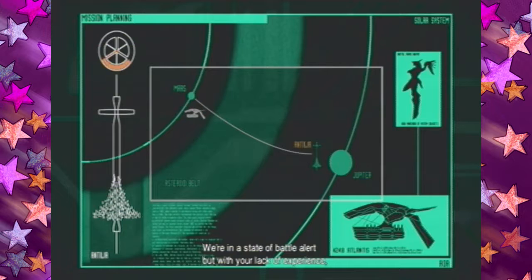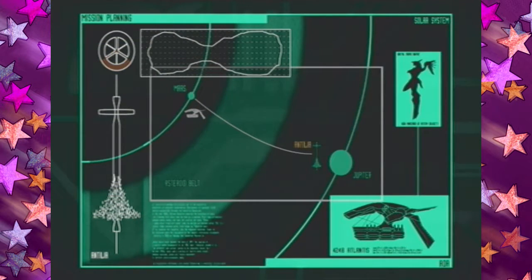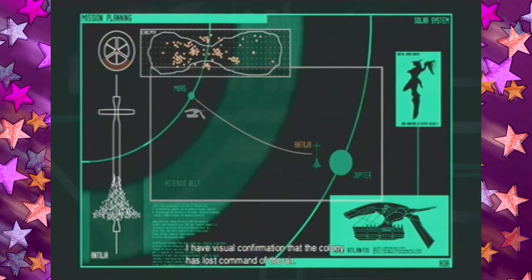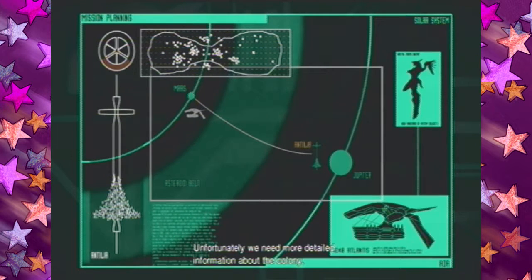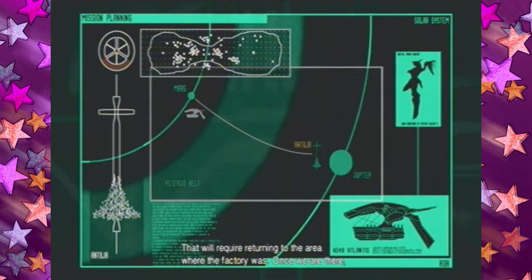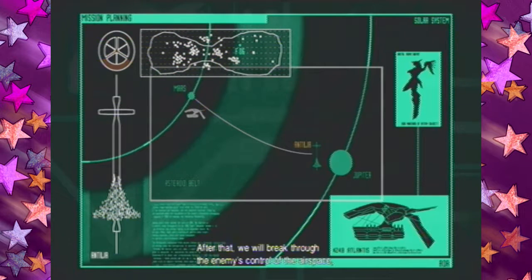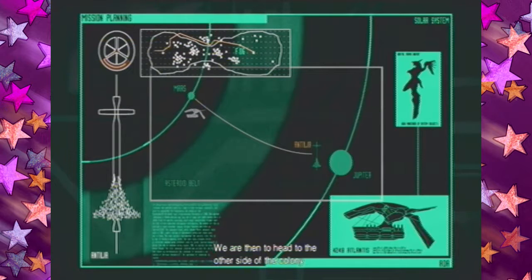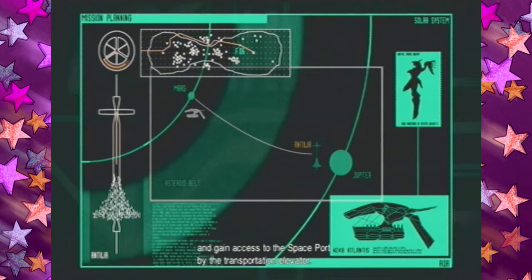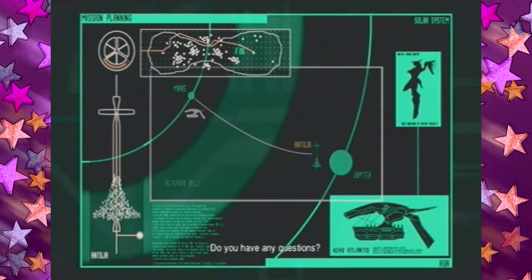We're in a state of battle alert, but with your lack of experience, I recommend we avoid battle as much as possible. I have visual confirmation that the colony has lost command of the air. Unfortunately, we need more detailed information about the colony. That will require returning to the area where the factory was. Once we are there, I can transplant the necessary information from the local server. After that, we will break through the enemy's control of the airspace, avoiding battle as much as possible. We are then to head to the other side of the colony, and gain access to the spaceport by the transportation elevator. Do you have any questions?